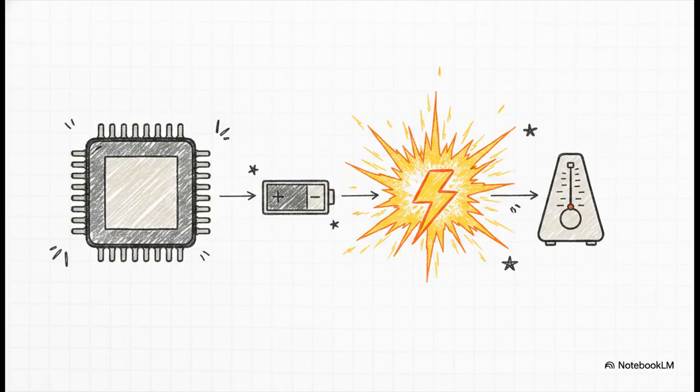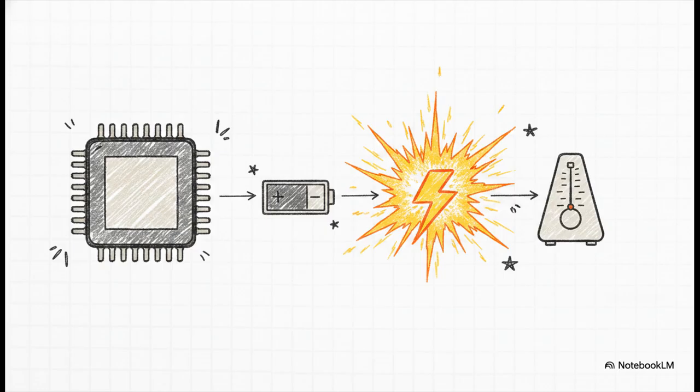To really grasp why DVFS is a total game changer, we have to look at the central formula for CPU dynamic power. Don't worry, it's pretty straightforward. Dynamic power, or P dynamic, equals C times V squared times F. Let's break that down. C is capacitance. That's essentially fixed by the physical design of the circuit board itself, so engineers can't easily change it on the fly. That means they have to manipulate the other two variables. F is the frequency, or the clock speed, literally how fast the chip is running.